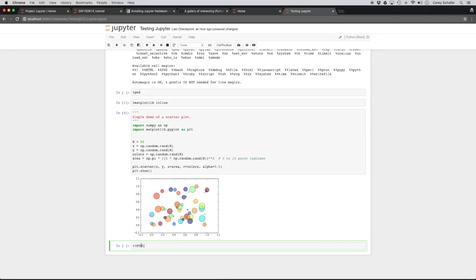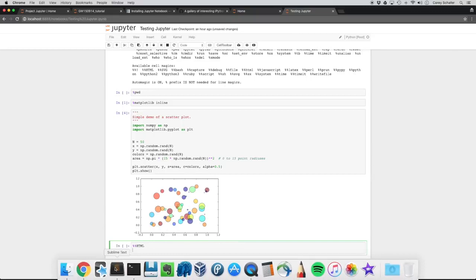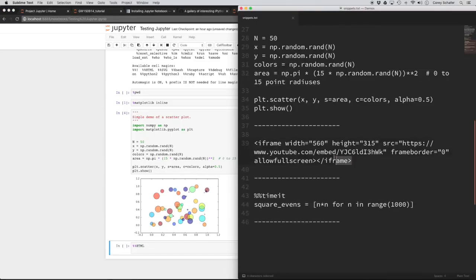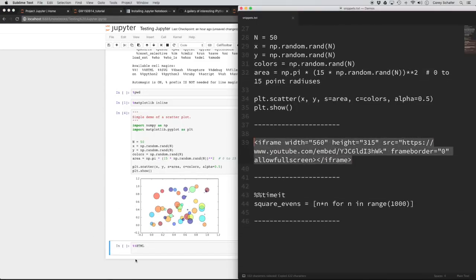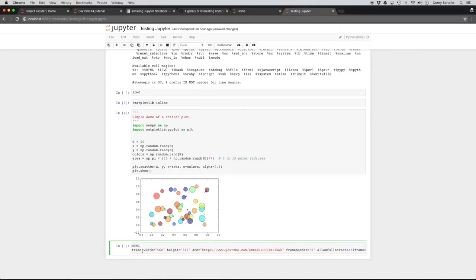This is a cell magic command, which means that the entire cell will be rendered as HTML and not just the single line. Just to show you an example, I'm going to go back to my snippets code and grab an iframe, and this iframe is just going to pull up one of my other YouTube videos.